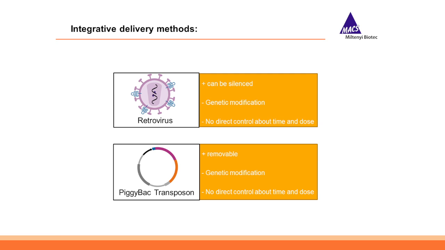And here we have the second method I want to introduce, the PiggyBac transposon system, which is a mobile genetic element that transposes between vectors and chromosomes via a cut-and-paste mechanism. During transposition, the PiggyBac transposase recognizes transposon-specific sequences located on both ends of the transposon vector and moves the contents from the original sites and integrates them into specific chromosomal sites. But the special feature of the PiggyBac transposon, different from the retrovirus, is that it's also reversible.